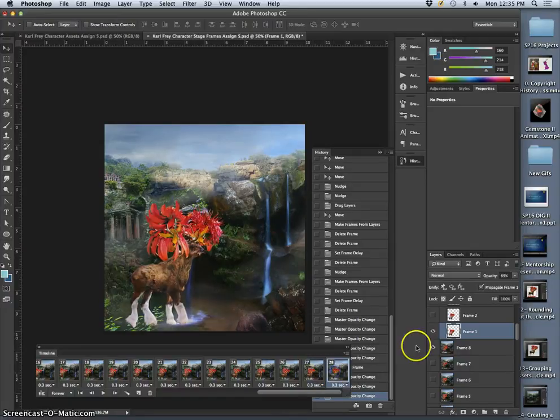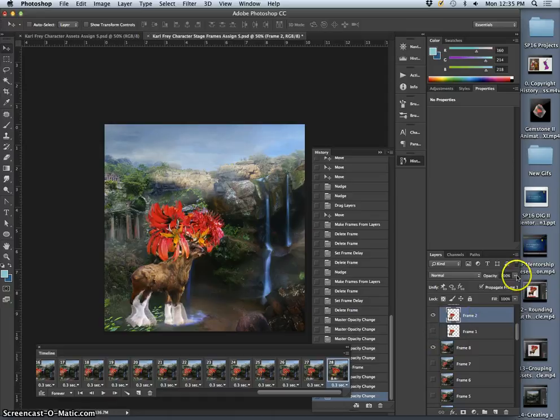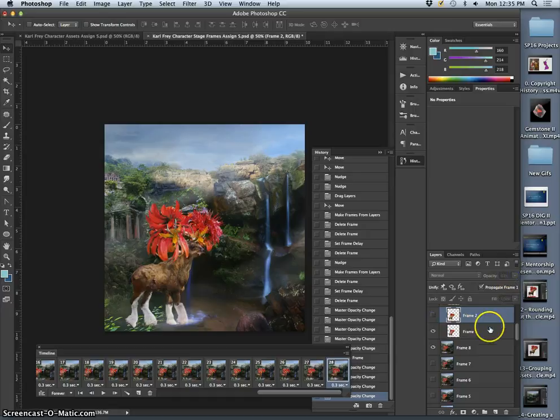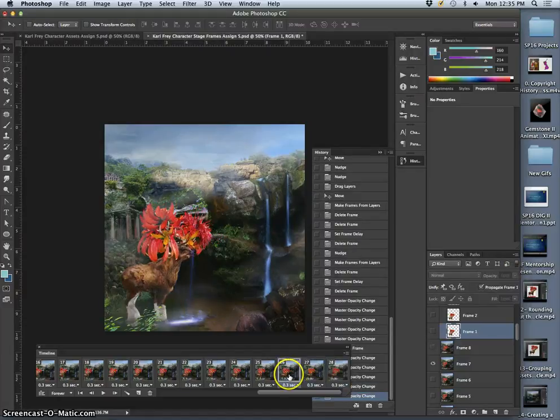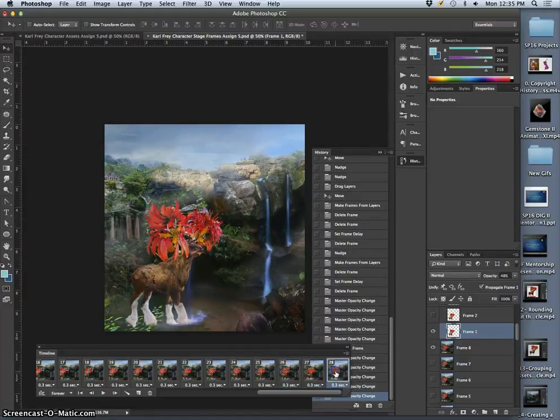And actually, maybe I don't want frame 1 at all. Maybe I want frame 2. No, I do want frame 1. So I want him kind of standing still and proud. Okay, and these are called transition frames. Kind of fading something in.